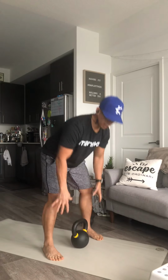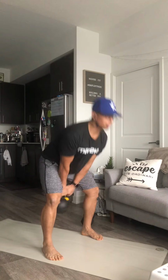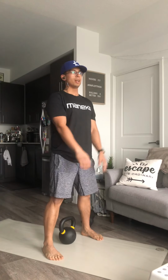And I'm gonna glue my heels into the floor and not let that lift. So one more time. Set to jump, jump, set, jump, set, jump. And you'll notice the kettlebells will already start to elevate. I'm allowing my hip drive, my glutes, my legs to do most of that lifting. I would let then my shoulders finish it off.